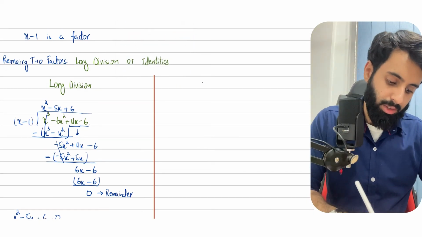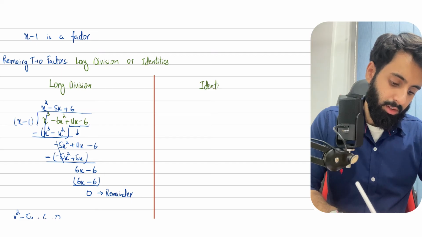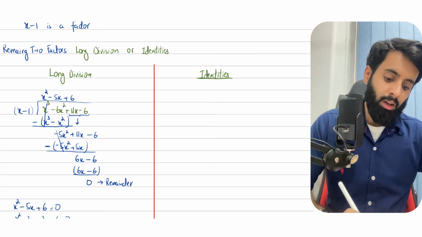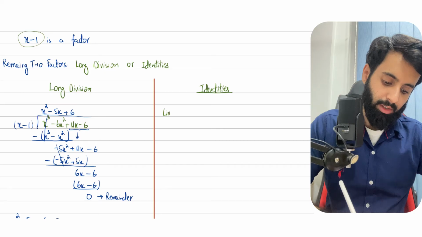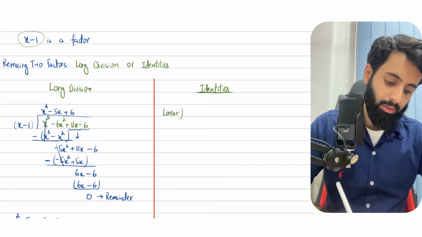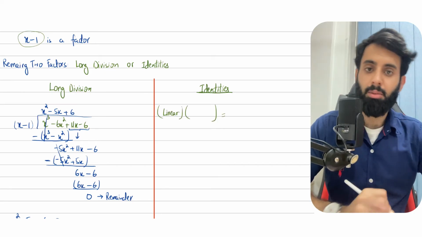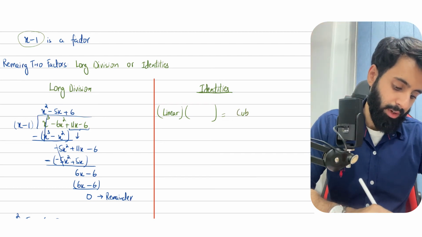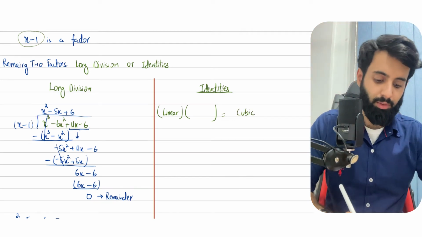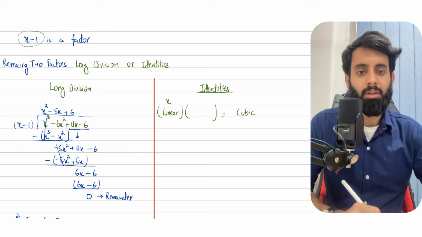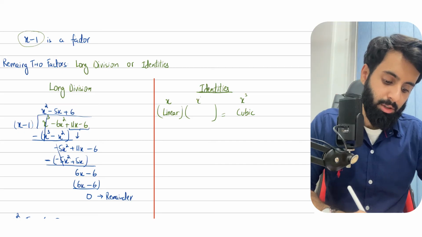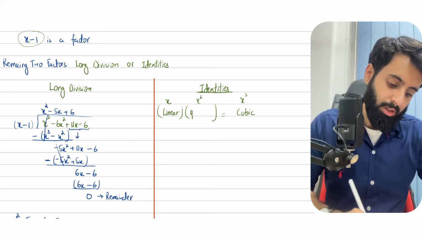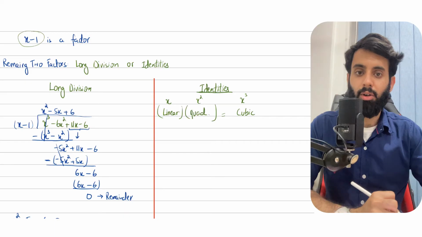And the other method, which I mentioned here, is basically identities. Okay. Now before we dive into this, x minus 1, the first factor, was basically a linear equation. Now we need to think, what should we multiply the linear equation with so that we end up with a cubic equation? Now, if you do some thinking, the maximum power in a linear equation is x, and the maximum power in a cubic equation is x cubed. That means you need to multiply it by x square. So the answer is that you need to multiply it by a quadratic equation.